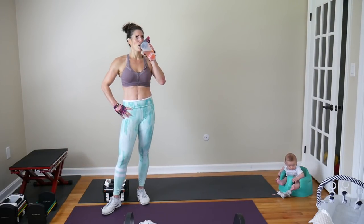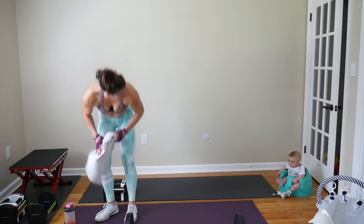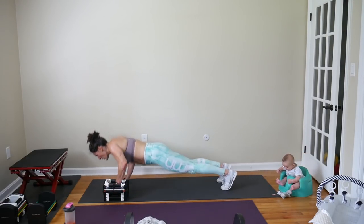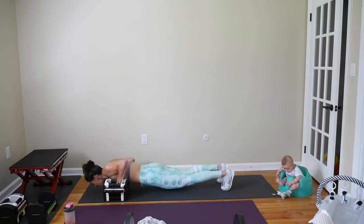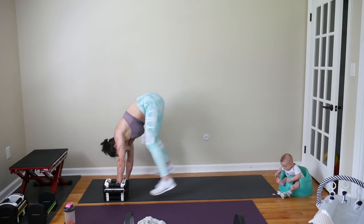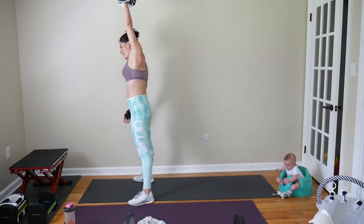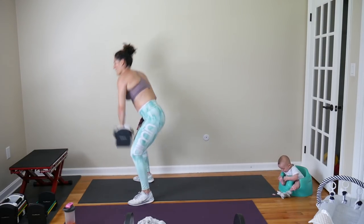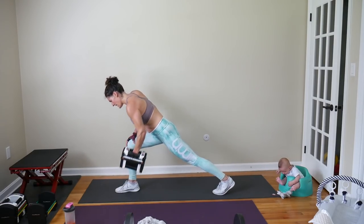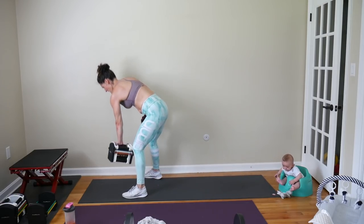Okay, four reps. Four staggered push-ups. One, two, three, four. Four plank ups. One, two, three, four. Four snatches. One, two, three, four. Lunge it back, four rows. One, two, three, four. Stagger push-ups on the other side.